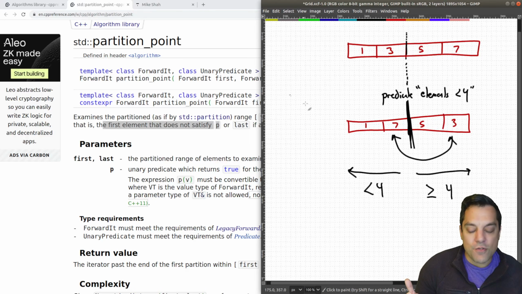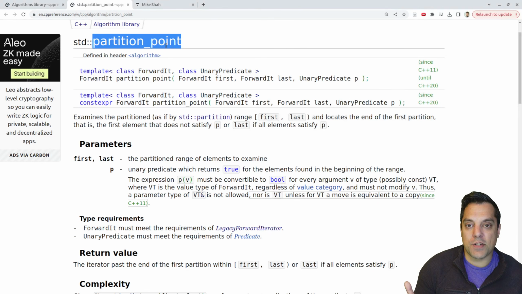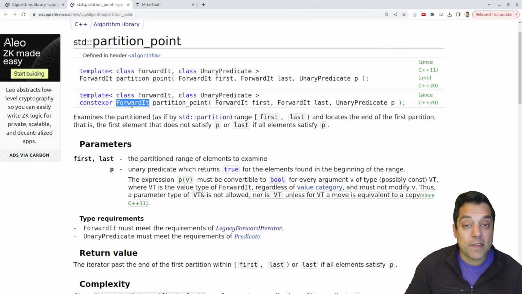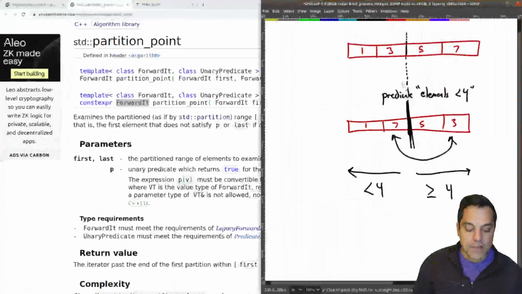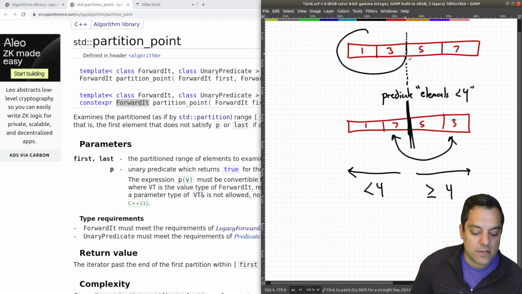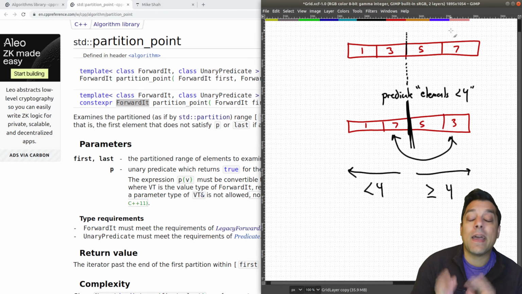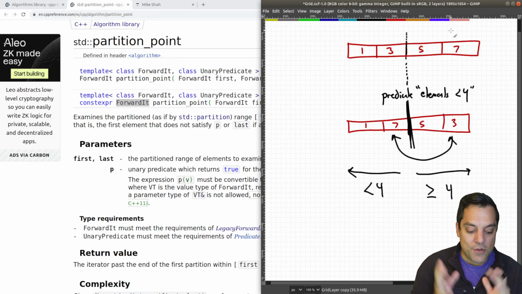Now, how might we use that? What is the point of this partition point? Well, once I have the partition point, which returns me an iterator, it can be useful to figure out where that is in the collection. For example, typically we want sort of even size partitions. Again, this just depends on the problem you're trying to solve. That's a huge generalization.